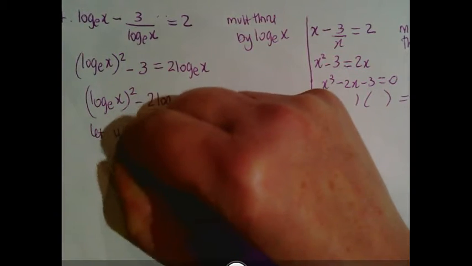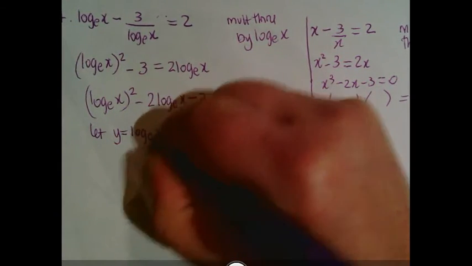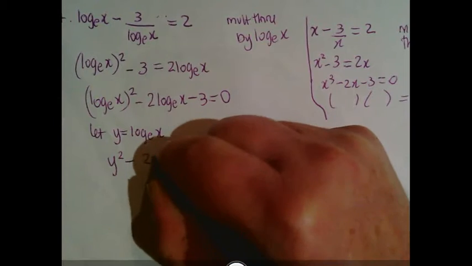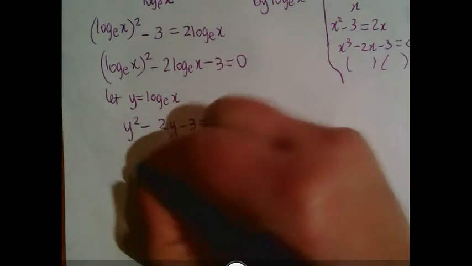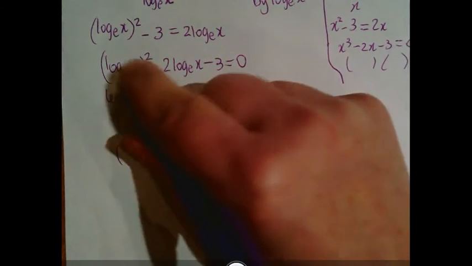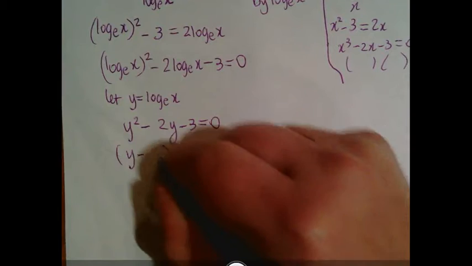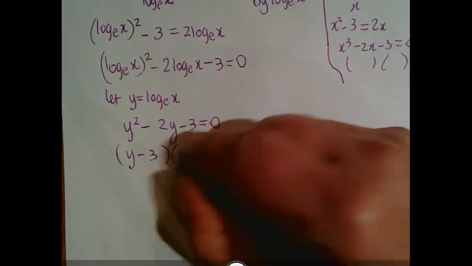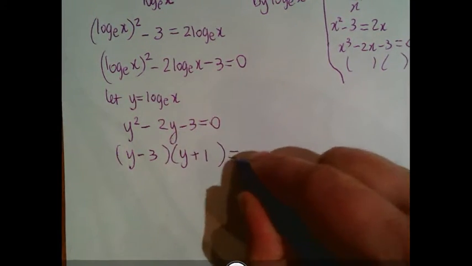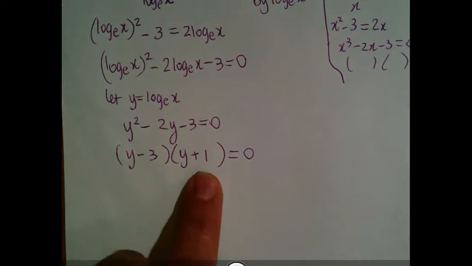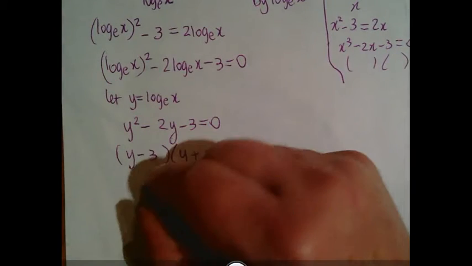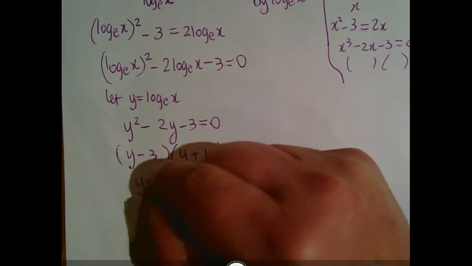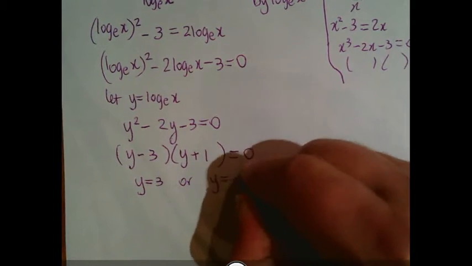And so I'm just going to do this by substitution. I'm just going to write let y equal log to the base e of x. So really I've just got y squared minus 2y minus 3 is 0. I mean, you can do that. You don't have to, but it's just instead of writing log to the base e of x out every time. So factorising this, I've got two numbers that multiply to give negative 3 but add up to give negative 2, would be negative 3 and 1. So solving that, I get y minus 3 is 0, so I get y equals 3 or y equals negative 1.